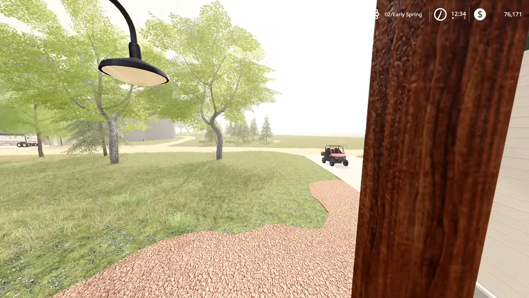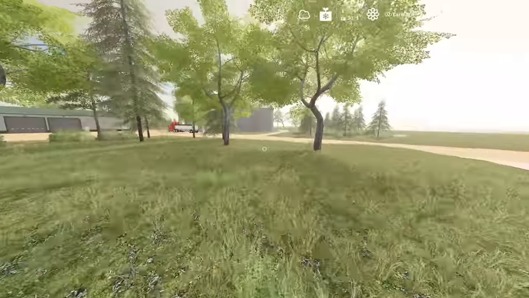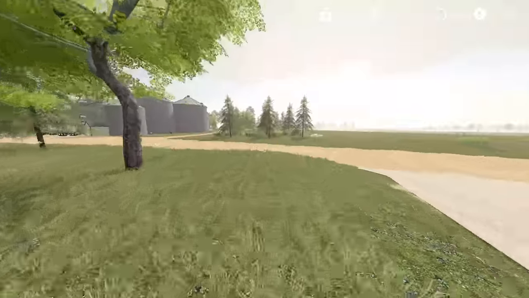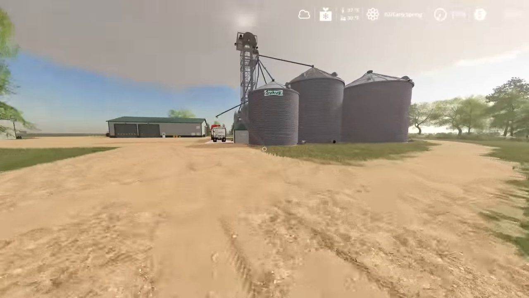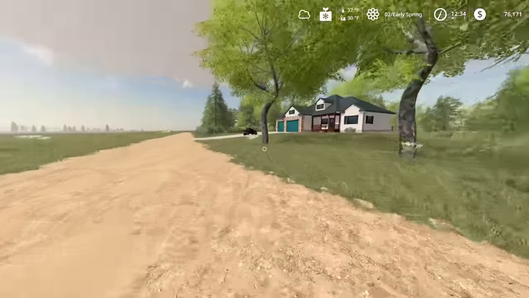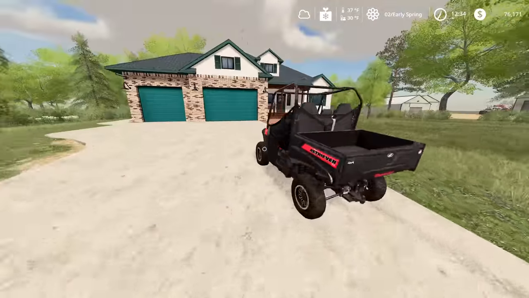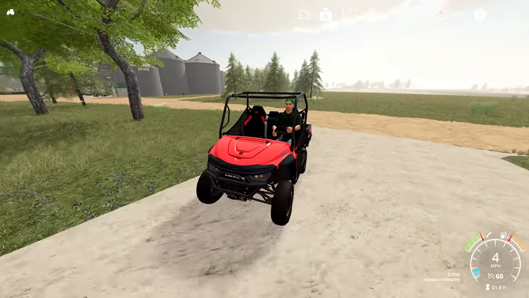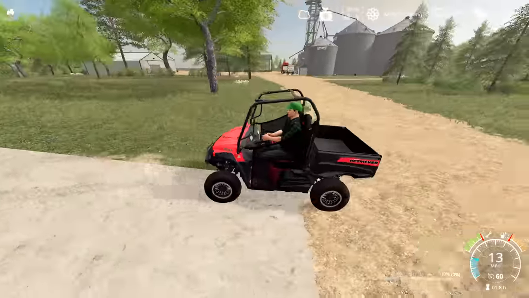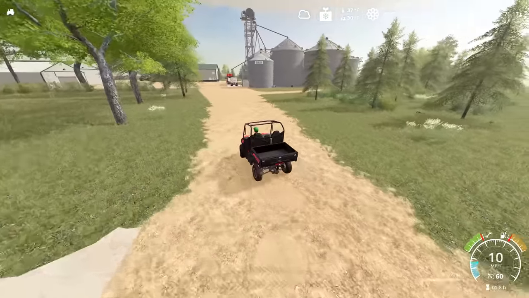And we're back in early spring, day two. Our snow has melted, and it's warming up. The ground is still technically frozen, but I wanted to hop in the Mahindra here and go out and check on our winter wheat field, because I forgot totally that we had planted wheat in the fall.